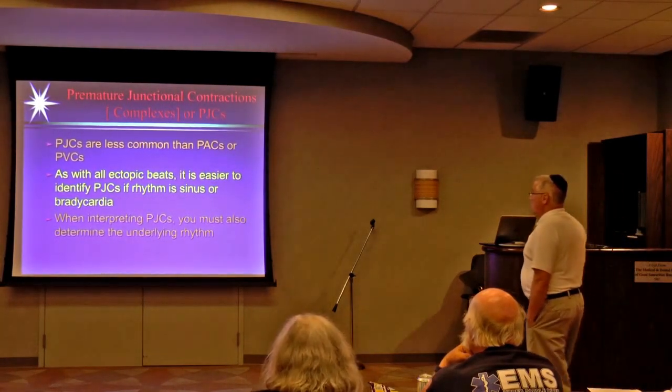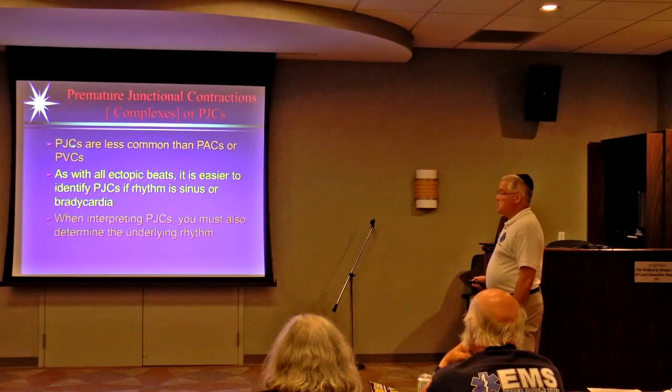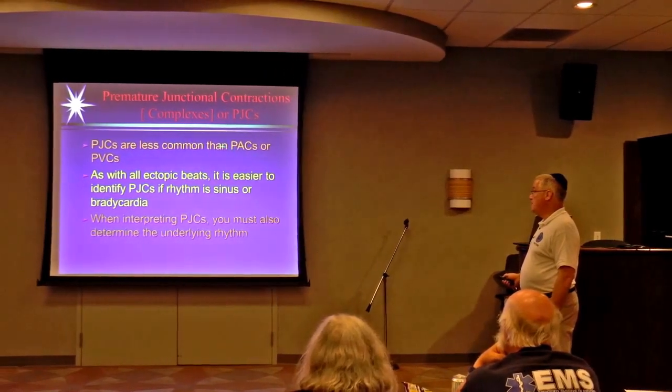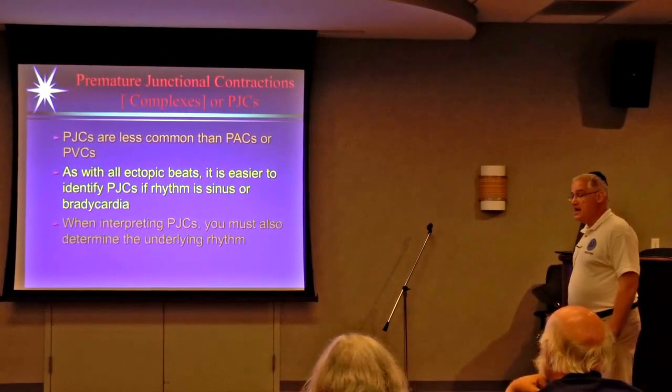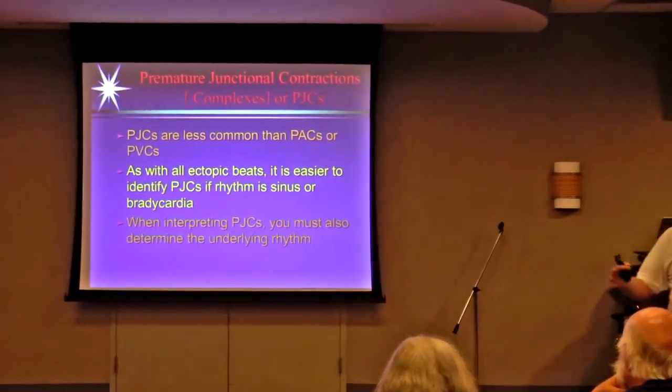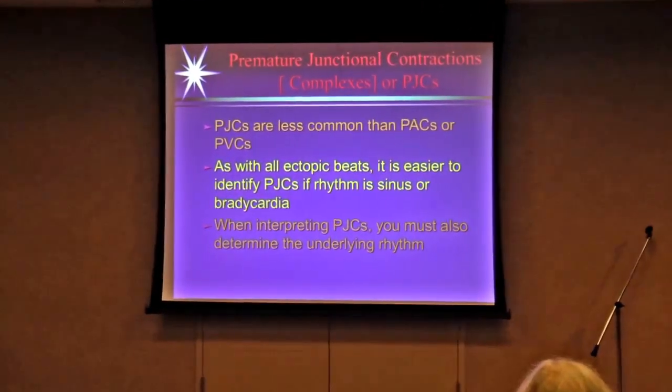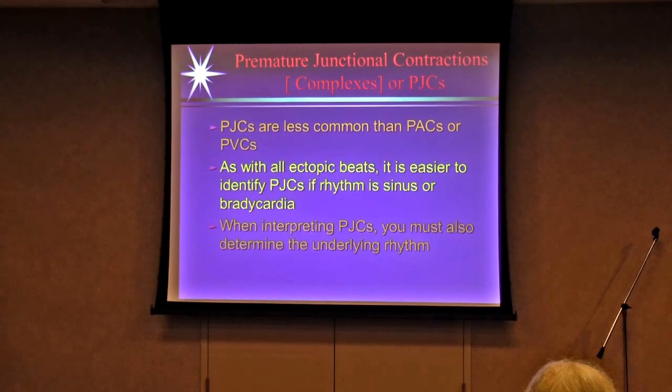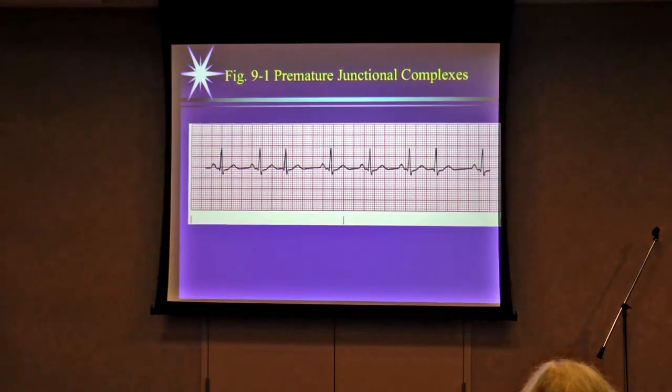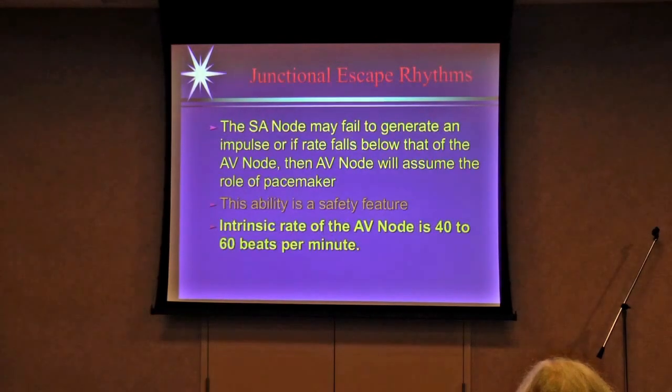Okay? Out of all the premature beats, PJCs are the least common. PAC is probably the most common, then PVCs, then PJCs. Again, an isolated PJC every so often, no big deal. I mean, you could be sitting here bored out of your mind listening to me and have a PJC. It means nothing. We'll put another reason why: it could just be sheer boredom, right? So again, a PJC is not a rhythm. It's an extra beat that's on some other rhythm. So this would actually be what? This would be a sinus rhythm with a PJC, right? If there were no P waves, this would be a junctional rhythm with a PJC. So it really depends on whether or not you saw P waves.